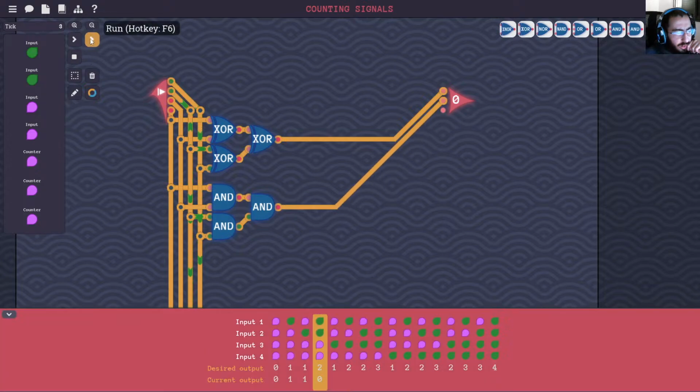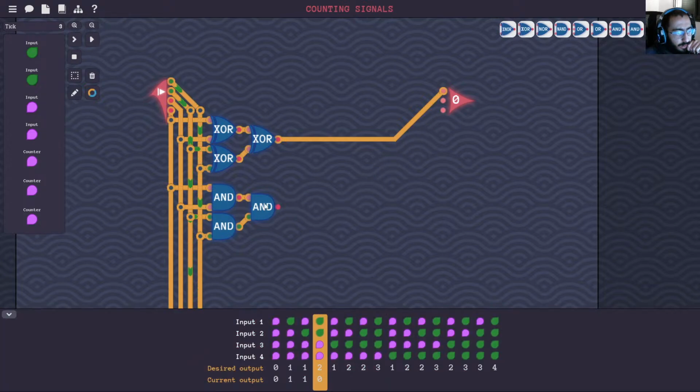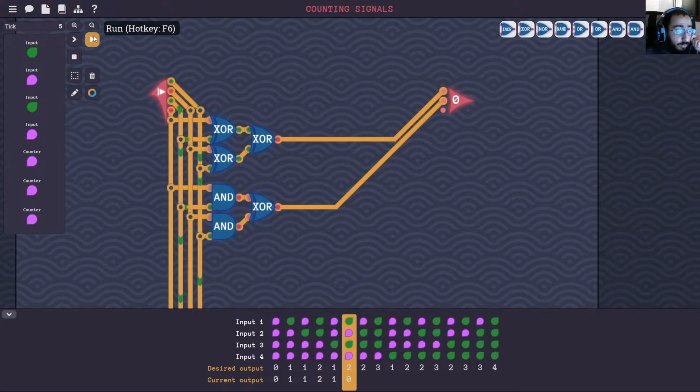Is that really it? Nah. Maybe XOR? Desired output true.